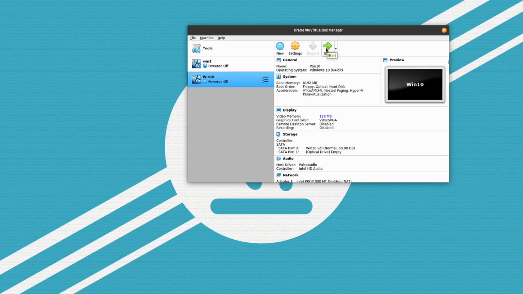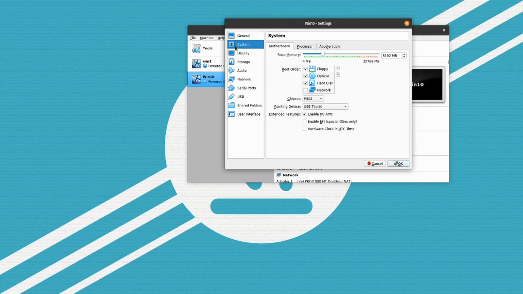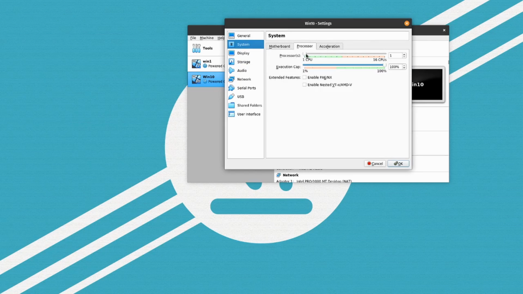Before we hit start, actually, there are some settings we want to change here. With most virtual machines, before you start them up, you want to make sure you give them more than one processor. I have 16, so I'm going to give this one 6. It makes it faster, especially for the installs.